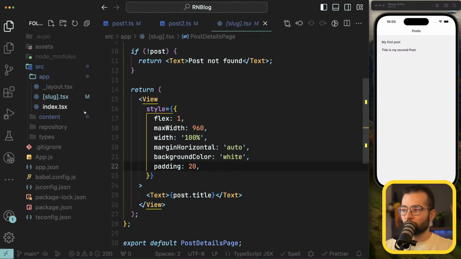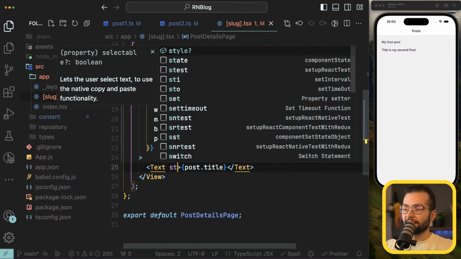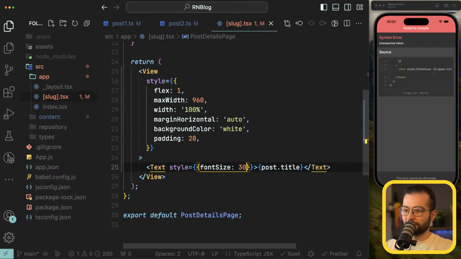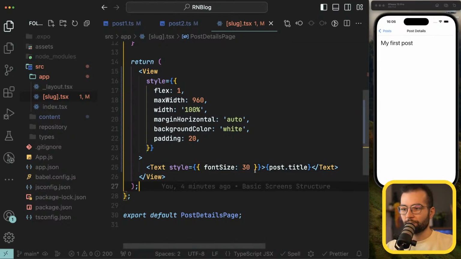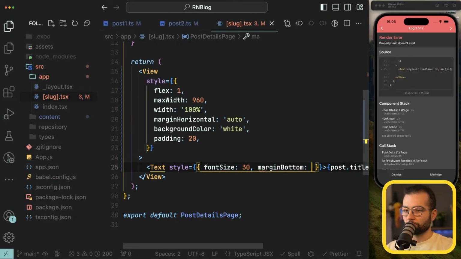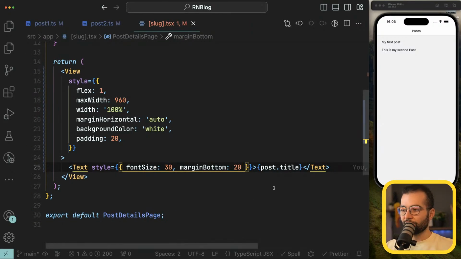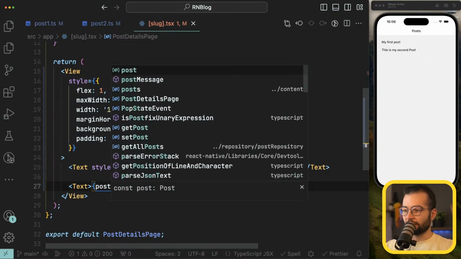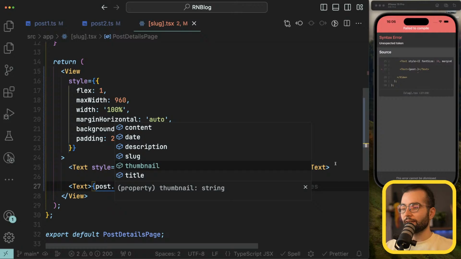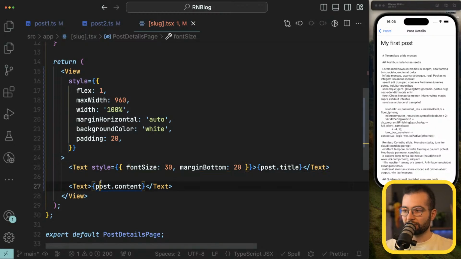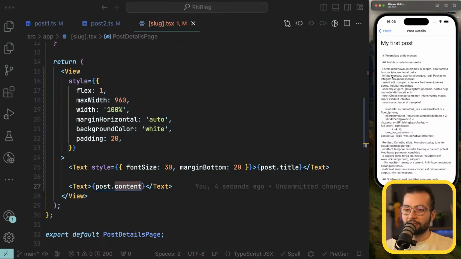Now, probably we can go on the slug page, and for the title, I'm gonna give here styles font size 30, just to see it big there on the top. Maybe margin bottom 20. And right after the title, I want to render the content. Well, we could try to render it like this, but it's not gonna work because we need to parse that Markdown. But let's start from somewhere. So if we simply render the content, we're gonna see it as non-parsed, like the raw Markdown content.